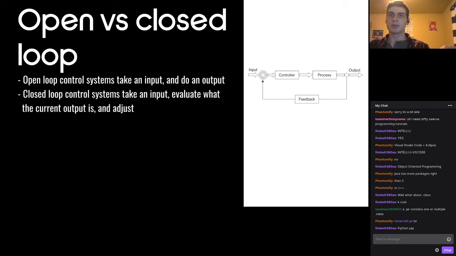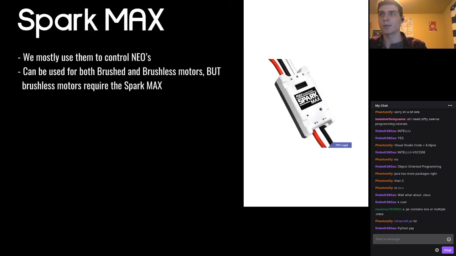So a closed loop control system takes an input and evaluates, like if you're turning, based on either a sensor on the robot or maybe an encoder value, and then you would adjust. Then you can have a super straightforward moving robot, and that's not just for driving. It's also, say, for your shooter if you want to have it go at a really consistent rate. And I'll get back to this in a couple slides about why this is important.